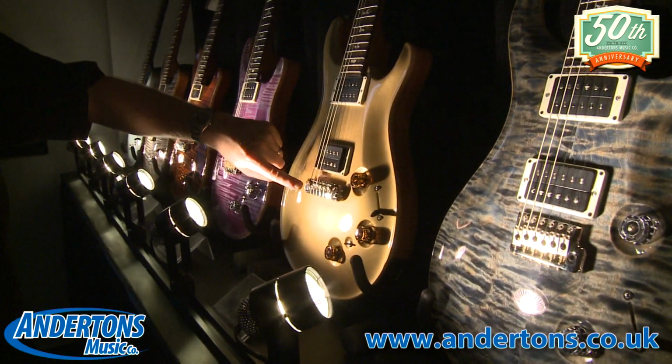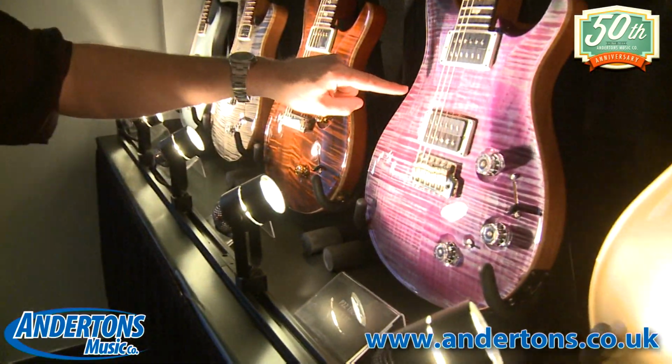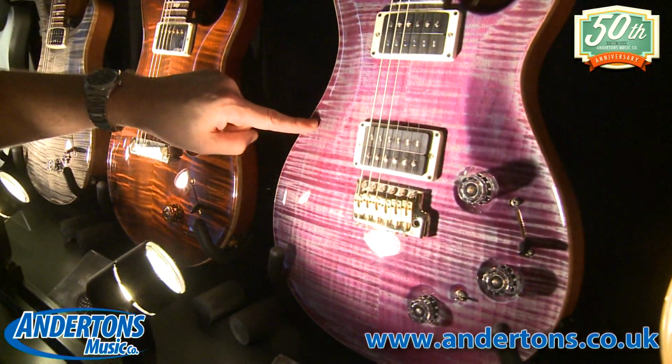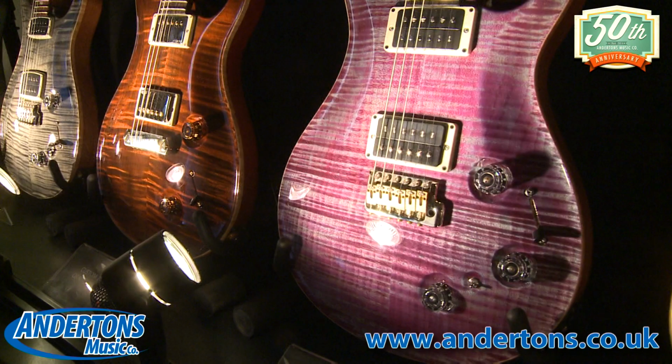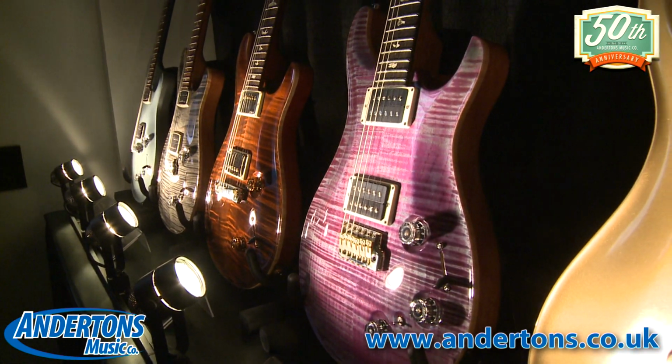Hardtail P22 with the Piezo again, gold top. Yeah, that's very nice. Not a new model, been around for a little while. Another wicked finish for us. We've got a custom 24 in this finish in the store, haven't we? Yes, you have. You've got in fact an artist package. I know I'm biased, but ours is even nicer than that one. There you go.